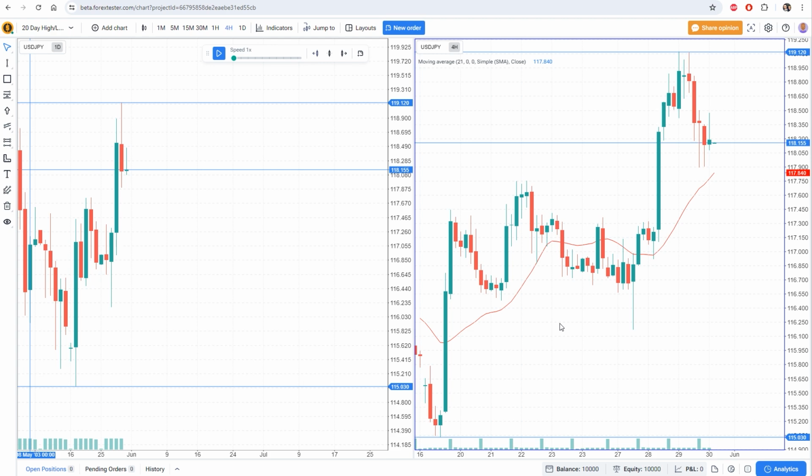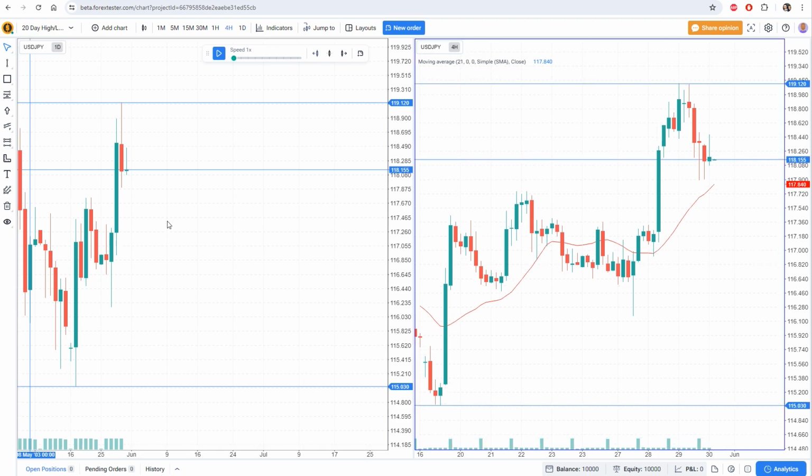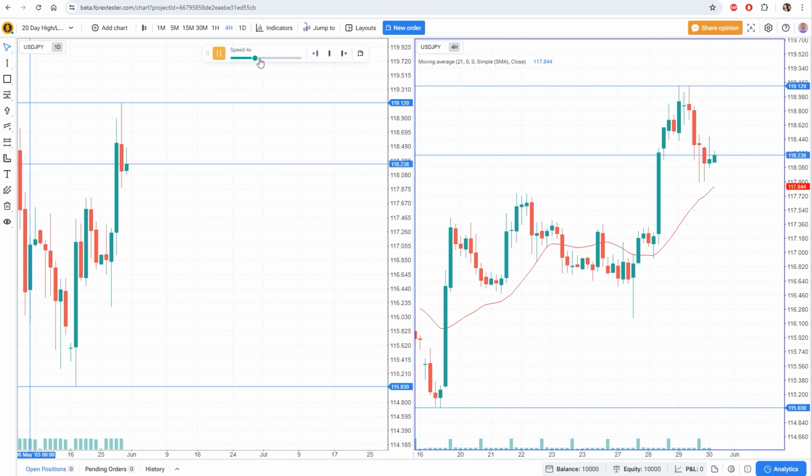And this is typically how you would start to structure a strategy. You can't just guess all the permutations of what you could choose. You need to test them, and this is exactly what this platform's for. So we'll play it out on the 4-hour, and you'll see it does tick along on the daily too. And then we'll just sort of nudge this forward as we go. So I'm going to start this at 4, see if that's quick enough. That's a little slow. Bump this up to 5.